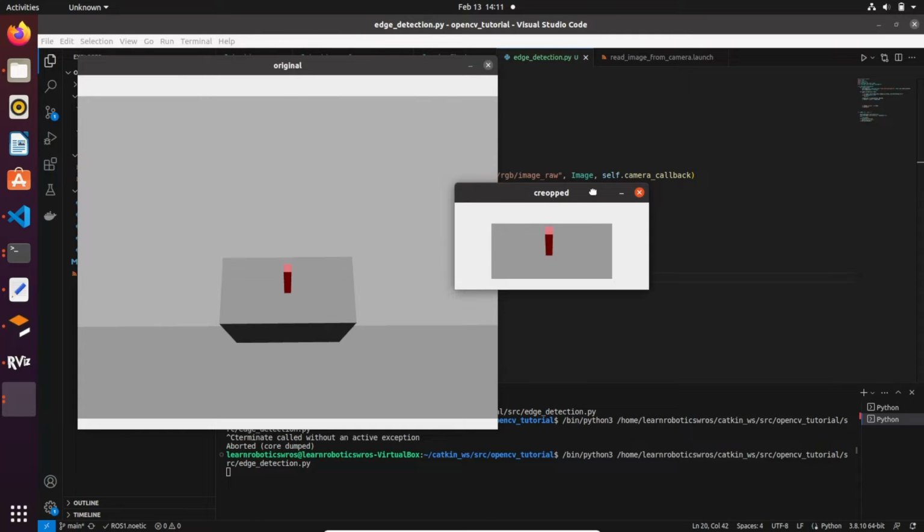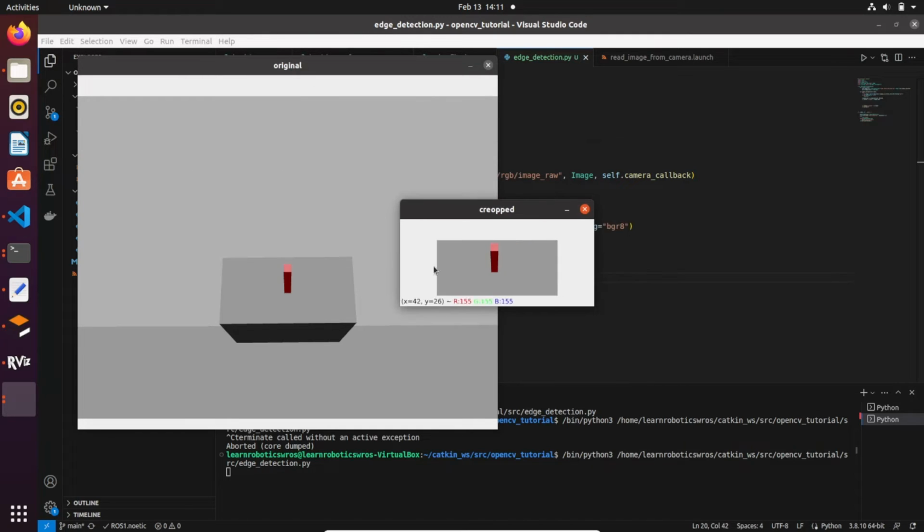And here we go. The image has been cropped in the area of our interest, where we have somehow isolated our object. So it will be much easier to detect the edge detection that we're really interested in.